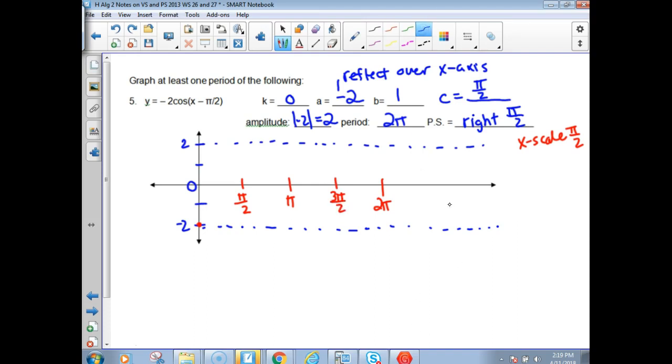Now, if you think you're really comfortable with this already, you can go ahead and do the shift all at once, but I'm going to show it graphed before it's shifted, so I'm going to do a little dash graph. If I were not shifting it, I would be starting at 0, -2. I'd come back to the center line, go up to pi over 2, then come back to the center line and go back down. I'm going to dash this because it's not my answer, but this would be the graph reflected and not phase shifted.